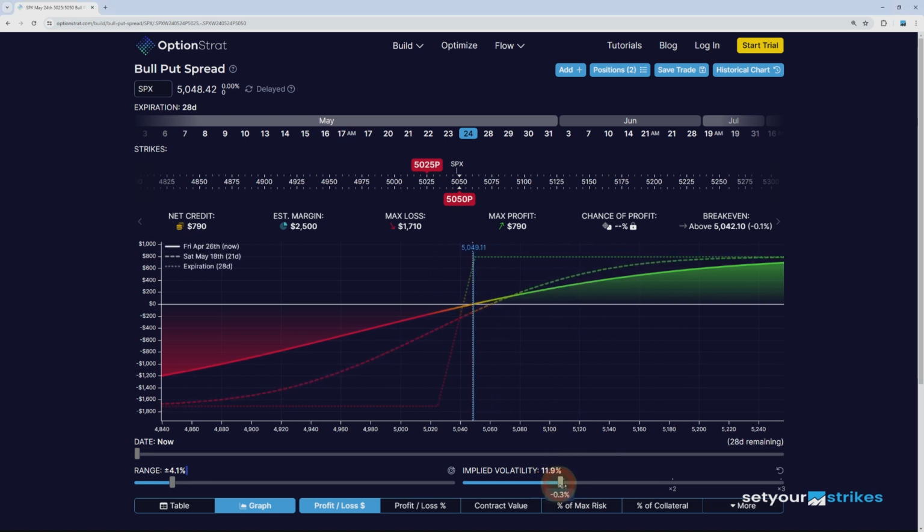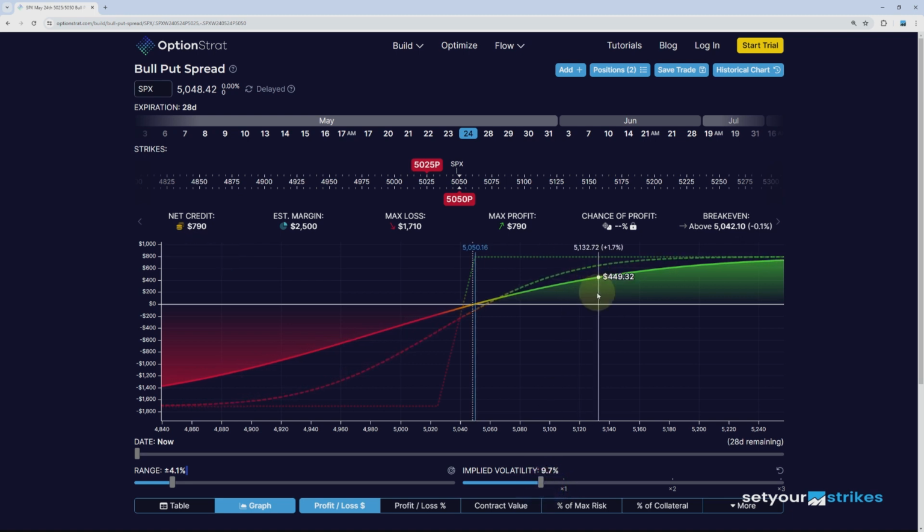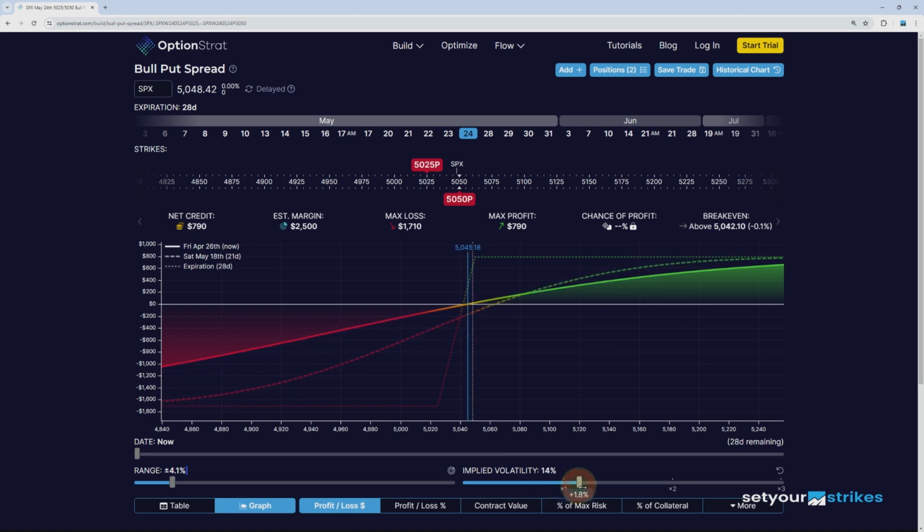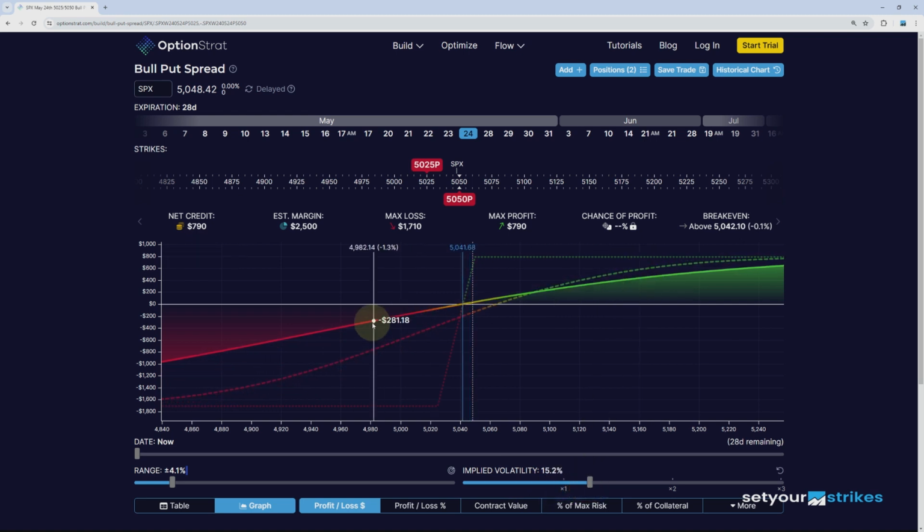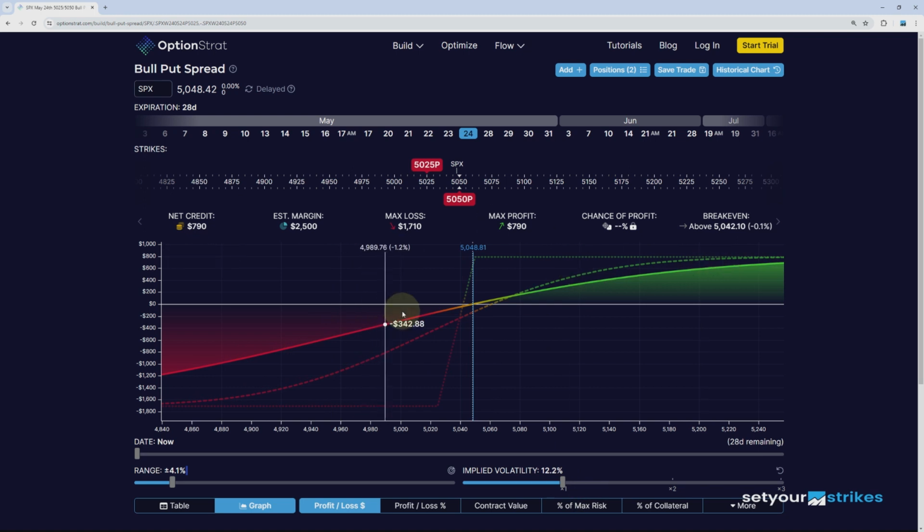We can demonstrate a reduction in implied volatility, which will benefit this trade. It's going to improve our profit and actually worsen our losses on the left, right? So as we move up with an increase in implied volatility, then our profits decrease, but our losses also decrease. So again, it works differently depending on the side of the diagram that you're on. Something to just be aware of.